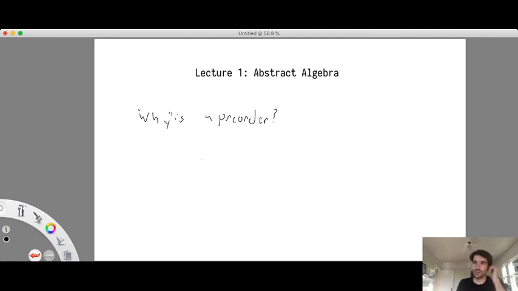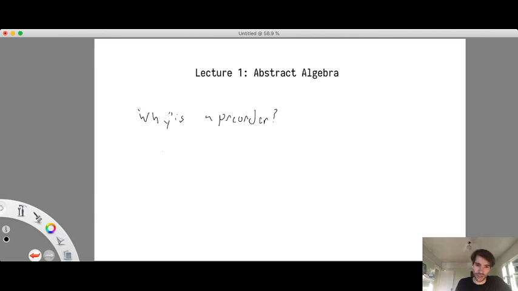Now, humans have this sort of built-in desire to say one thing is better than another, right? Like I was watching Vlad's stream earlier today, and he was doing a tier list of programming languages, and I feel that's a very indicative example of this very deep human drive to put things in a big pile, and one thing's above another, above another, above another. So a preorder just aims to capture that notion.